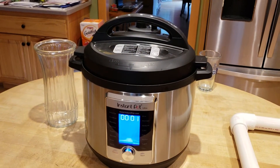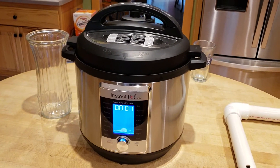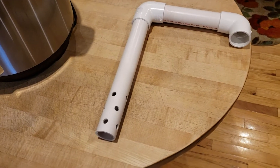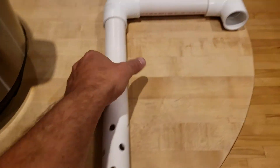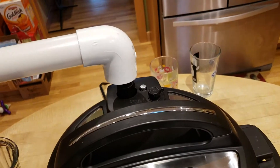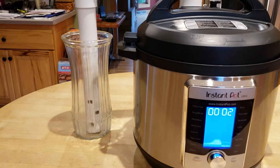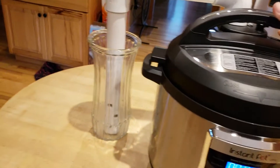Anyway, I thought that I would try to make a spray containment system. So I put together some PVC — it's inch and a quarter, two elbows and some straight pipe — and drilled 12 holes in the bottom. I've never tried this before so you will be seeing it live for the first time. My guess is I'm hoping that the spray will get contained in that tall receptacle, so I'm going to press the release valve and see what happens.